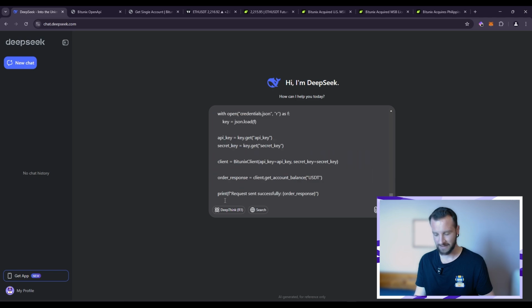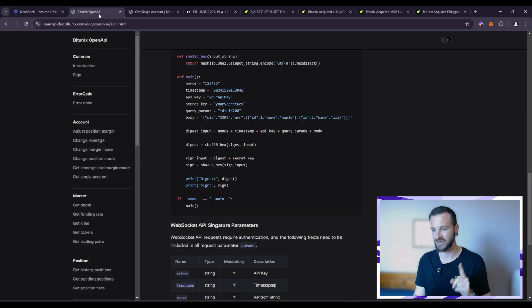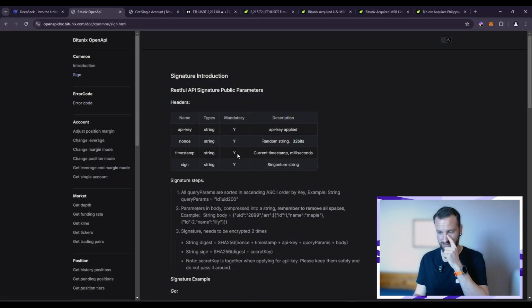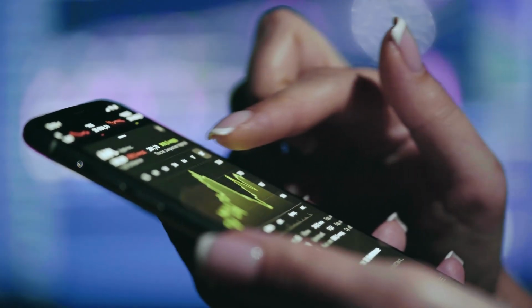Come down here, pasting. And now I'm going to run this and I'm going to explain what I did here. And actually for that, I want to come here in signature. So all this is technical stuff, how you sign a request. Typically, you know that when you connect a third-party software, a platform, an app, the trading bot code here to your crypto exchange, you create API keys that you give to this application.